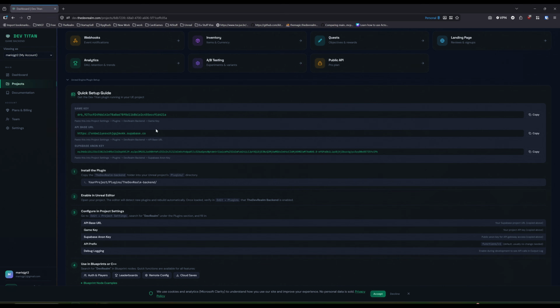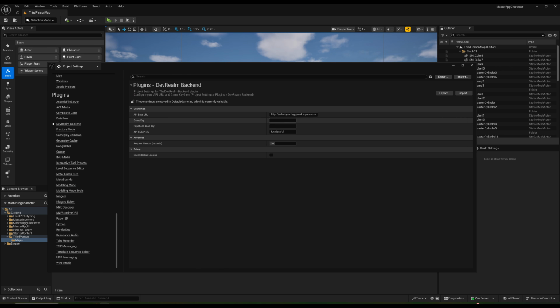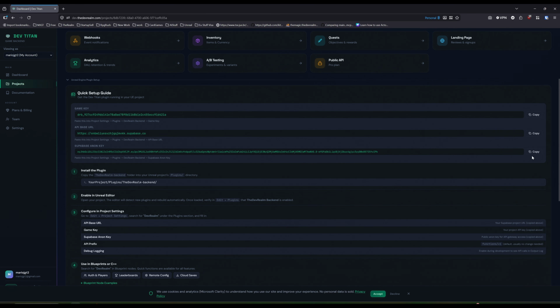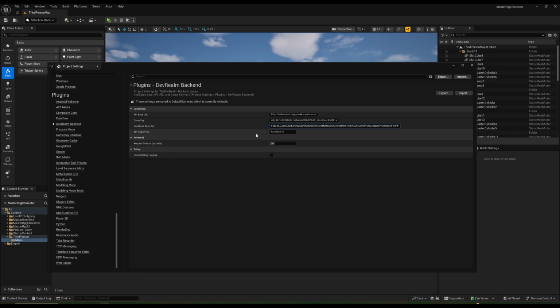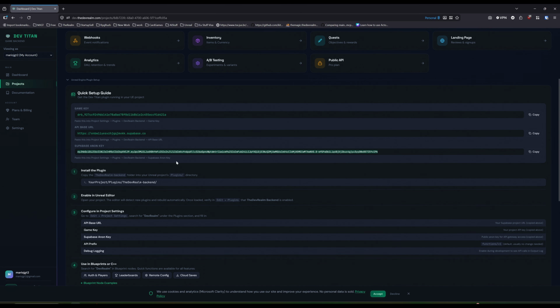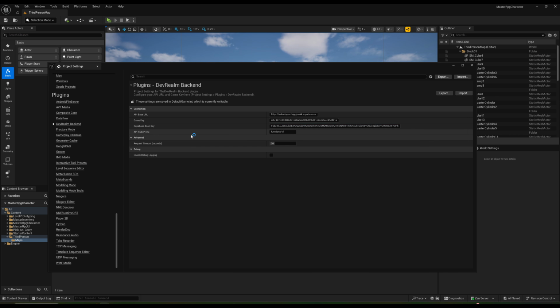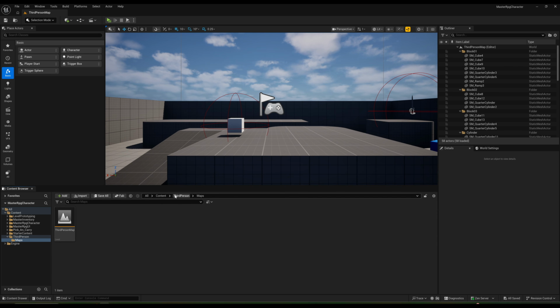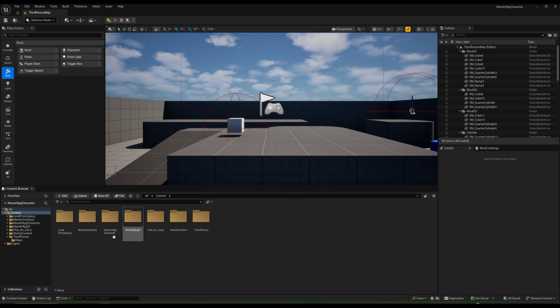Now the game key is your project key. And then the Supabase anon key, this is just something that we use internally, so you just need to paste that one here. This one is like a public key, everyone has the same, so you don't need to worry about that too much. Now we're going to leave the same prefix, v1, everything's fine, and that's it. We are all set. So the first thing I would like to do here is go back to the master inventory.